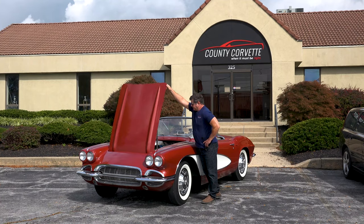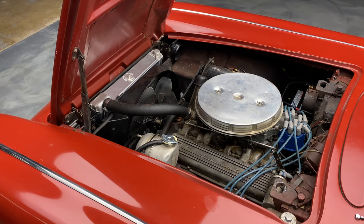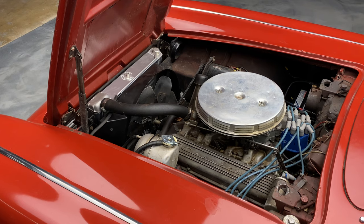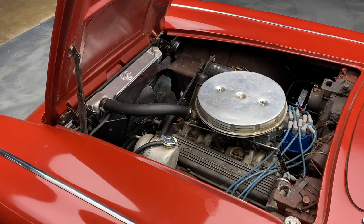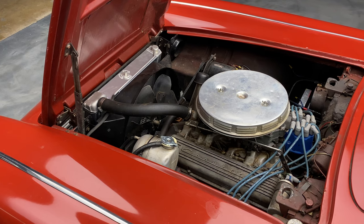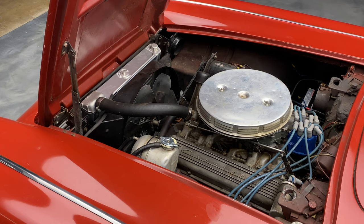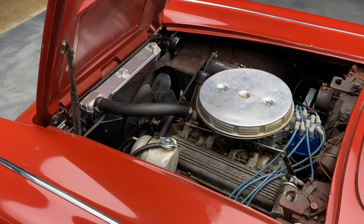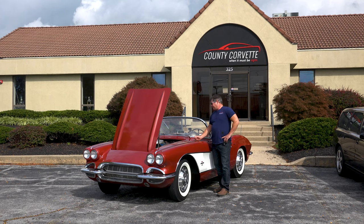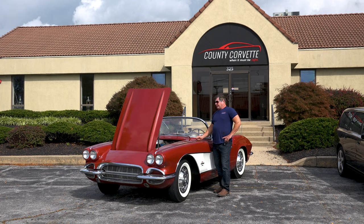Under the hood it's not bad — it's the right configuration. It's got a new aluminum radiator in it, correct for this car — those aren't cheap, and that was done properly. There was some fiberglass work done on the firewall. I believe there's no heater core in it at this point, or it's a bad heater core with the hoses bypassed. There are replacement valve cover wires and that type of thing, but it does look correct overall.